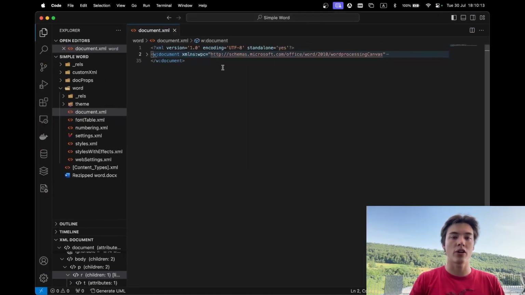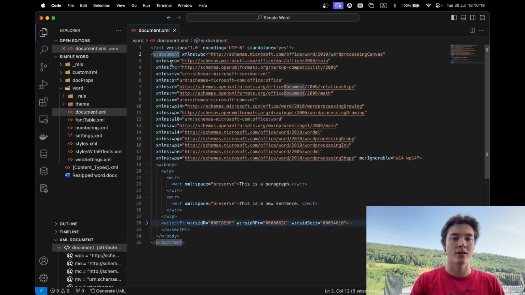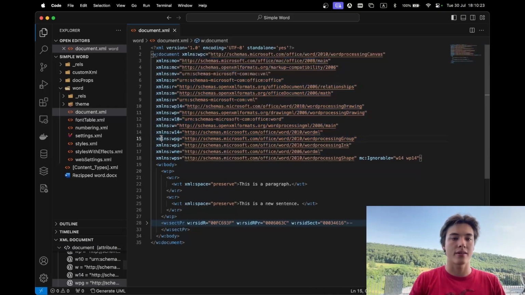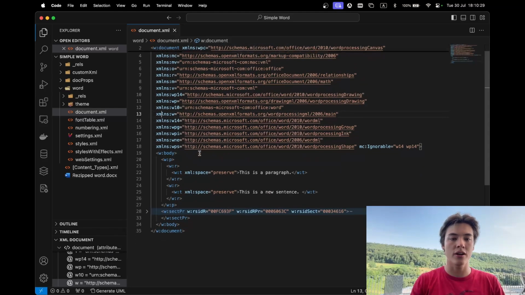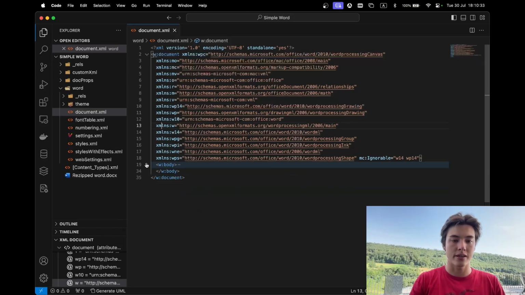In a Word document, we see it always starts with a document tag. If we open that, we have a lot of things that define its schema, which isn't too important for us. However, in the body part, we see there's this body tag. Here's where the main text is stored.